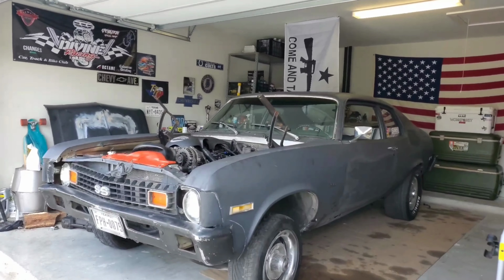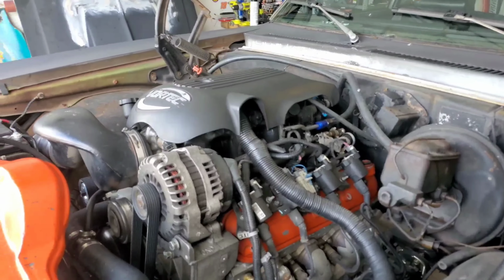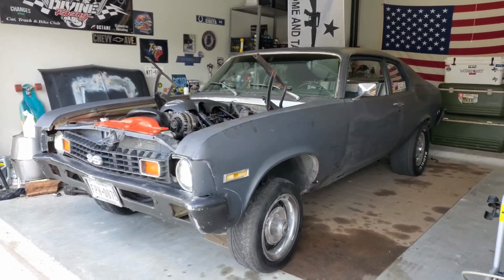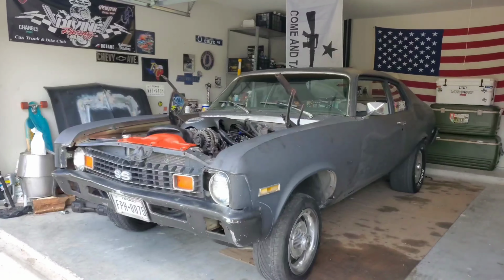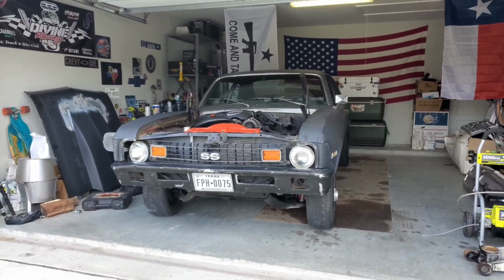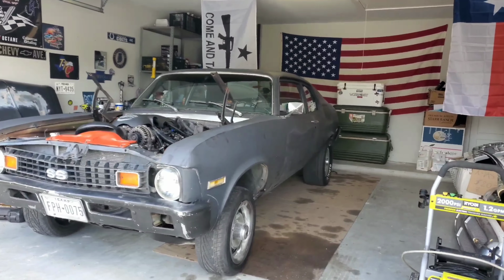When I blew the 250 inline six, I did a 5.3 LS swap to it. I did some of the engine work myself, and the rest was done by Siller Automotive and Performance. They did the plumbing. The wiring harness was cut into a standalone and installed by Siller, but it was tuned and cut by LSX 360 here in San Antonio.